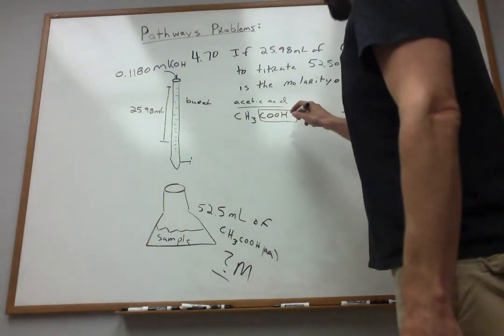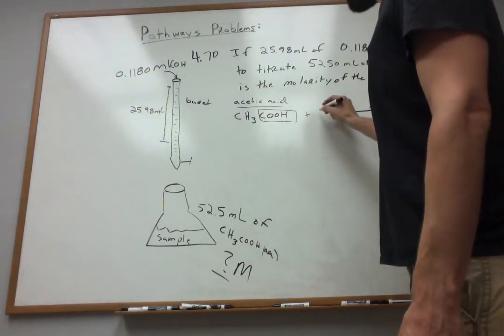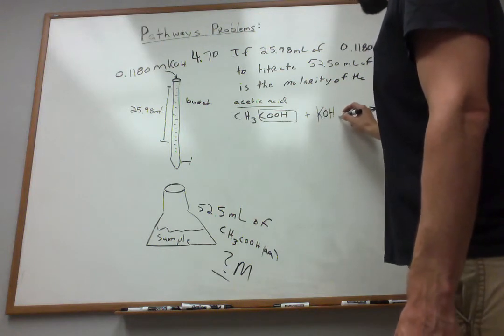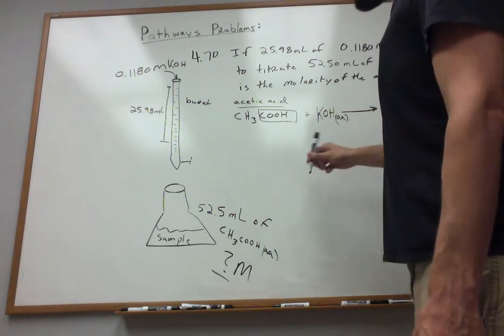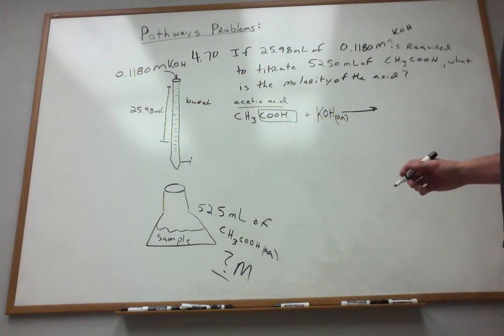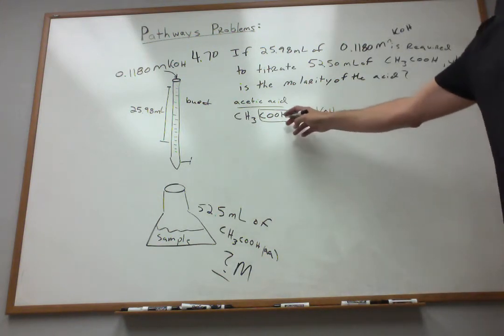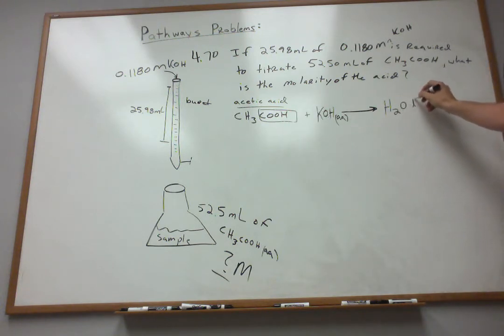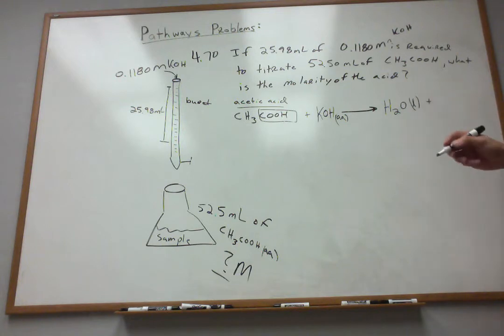But nonetheless, I'm going to take that acetic acid and react it with the strong base. Here that's going to be provided by KOH aqueous. This is my titrant. I add that with my burette. Now what products am I going to make? Well, I'm going to take this hydroxide, pair it up with that H to make H2O, liquid. And in addition, I'm going to have some potassium acetate.